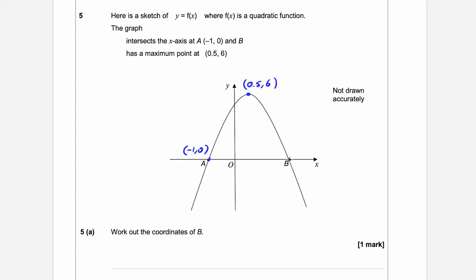Okay, so guys, it's symmetrical. So if this is 0.5 here, let me just go down like this, whatever. If this is 0.5 there, then these distances have to be the same. So minus 1 to 0.5 is the same as 0.5 to 3, because it's a distance of 1.5. So coordinates of B are 3. Sorry, it's not 3. What am I doing? It's 2. So that's 1.5, and that's 1.5. So sorry, that is 2, 0.